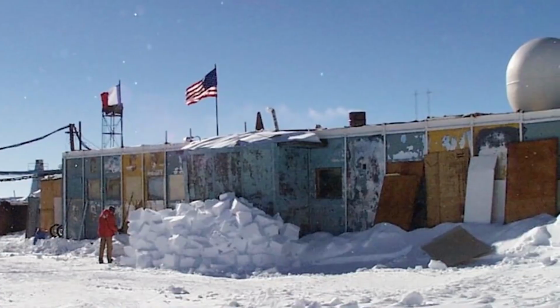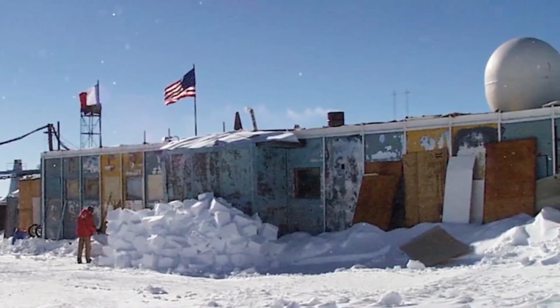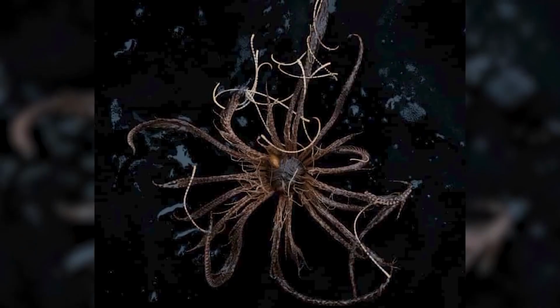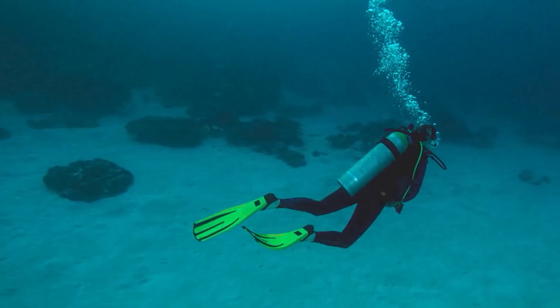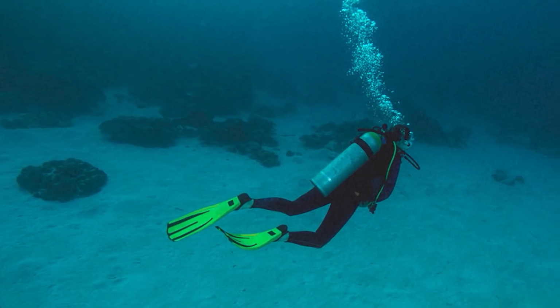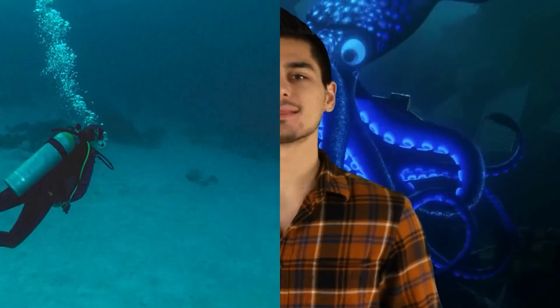Although the Russians initially established an Antarctic base on top of Vostok Lake in 1957, they actually weren't aware that there was a lake beneath them until 1974, and then they weren't able to get to the lake until 2012. It was only after that that they discovered Organism 46B. After they drilled all the way through the ice and got to a point where they could send divers down there, they discovered this creature. Sadly, the discovery was a deadly one though.